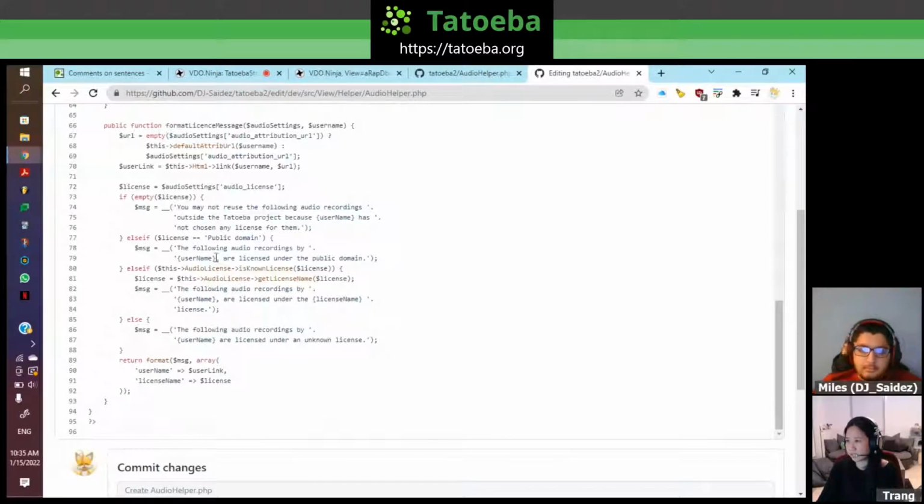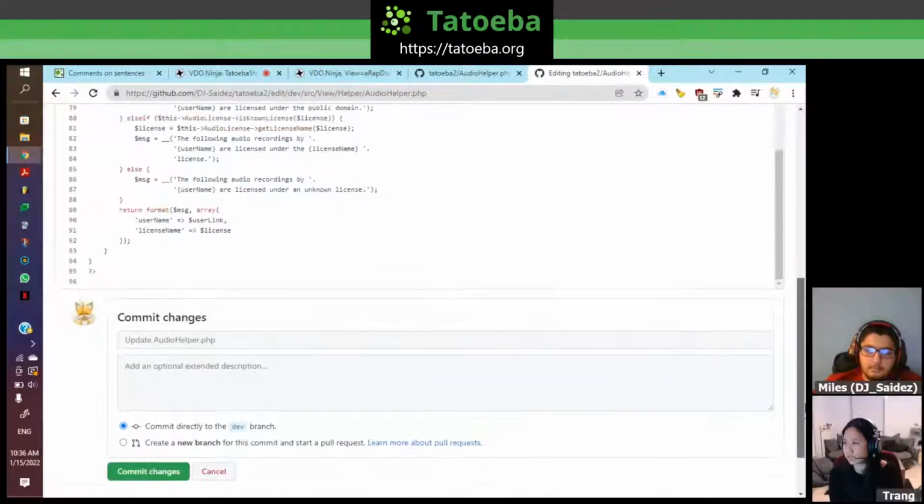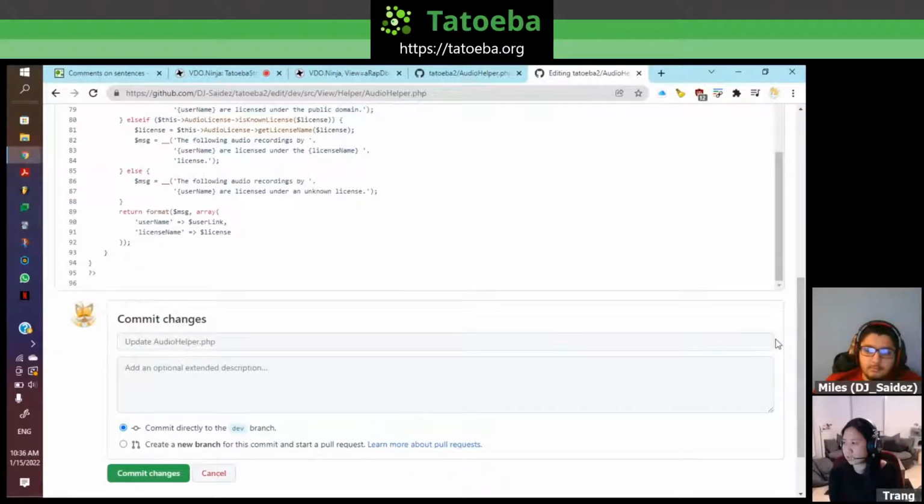So basically we want to remove the extra commas. And that should be it. And so here, as a good practice, usually we want to write a few lines about it.